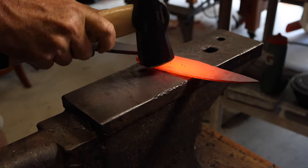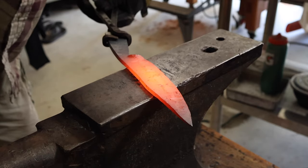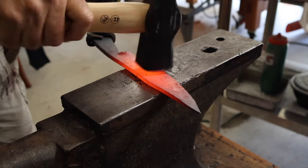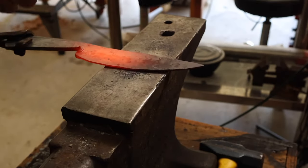The area right around the guard is really tricky. I had to be real careful not to hit that guard where it's flared out. Just probably one hit and that would be ruined. So it's a little difficult to get in there and try and forge the edge. Just did the best I could.